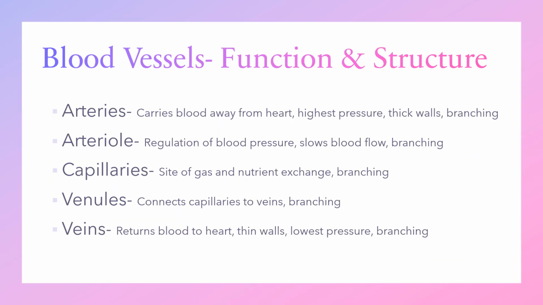The first thing we'll discuss is each type of blood vessel. Each type of blood vessel has distinct characteristics that suit its role in circulation. Arteries are thick-walled blood vessels that carry oxygen-rich blood away from the heart to the tissues, except for pulmonary arteries, which carry deoxygenated blood to the lungs. Their elasticity helps maintain blood pressure and flow during the cardiac cycle, and they also have branching. They are the highest pressure blood vessel in the body.